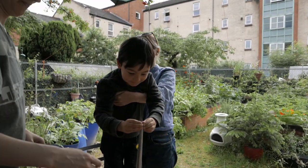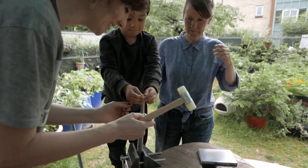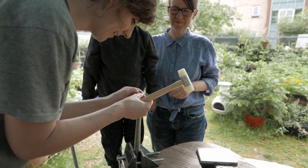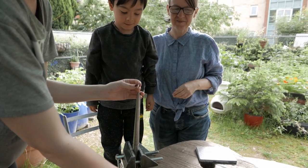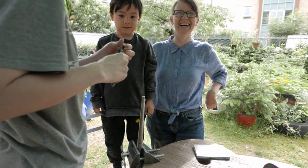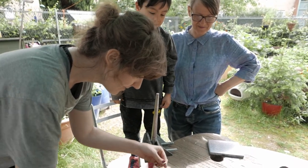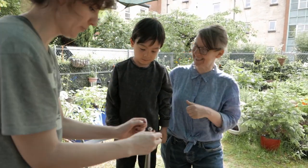There you go, now you can see the top, pal. Is it too small to go on it? Right. Yeah. Let's see, I'll help you with that. What will I do? Bash it! I'll bash it the other way. Hammer. Yeah, bash it the opposite way. Yeah, there you go. Do you want to push?